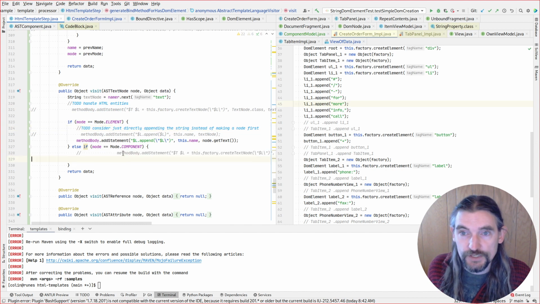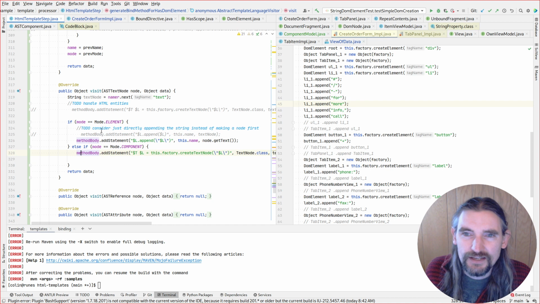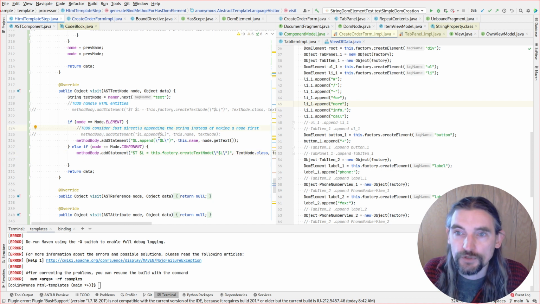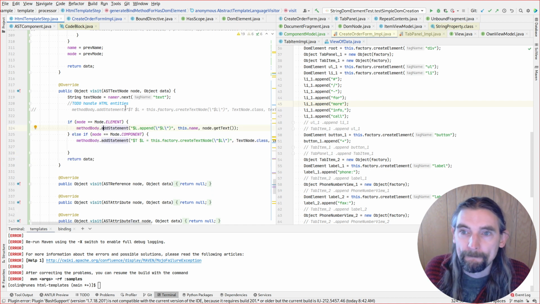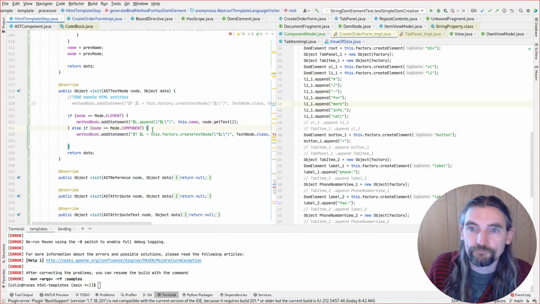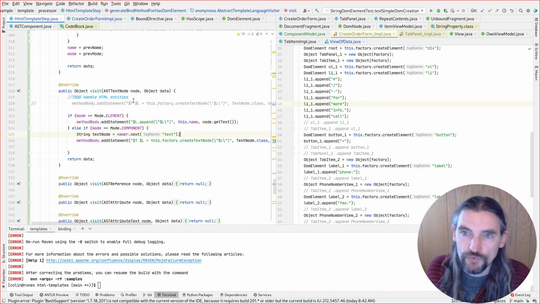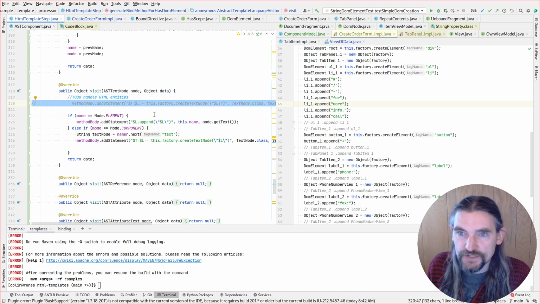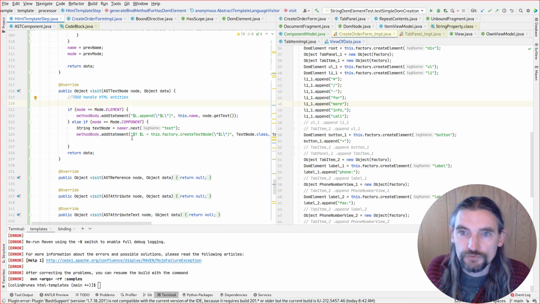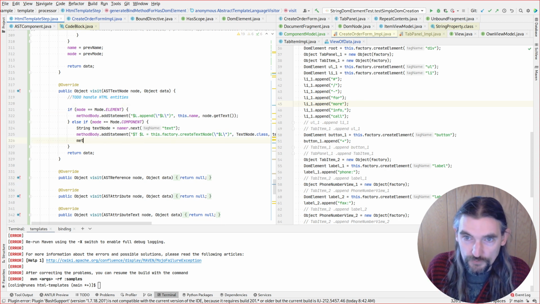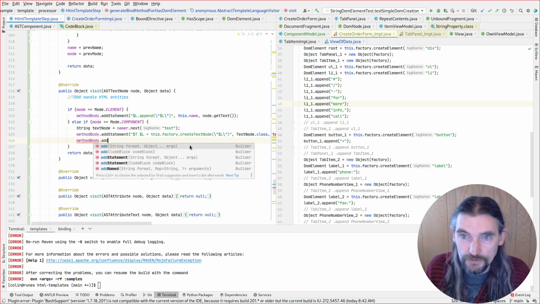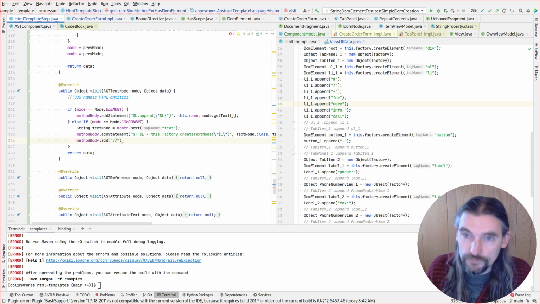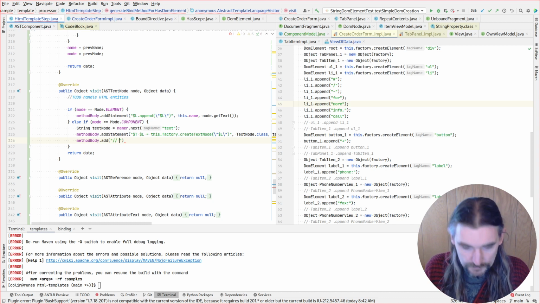Let's go ahead and leave that as we have it here. Kind of like that. We'll just drop the to-do and say that's the correct way to do it. We can always come back and fix it. So now we need a text node. We need to put, let's see, we already got the text node appended here. We need to say some kind of method body dot add. And then here's where it's going to be the literal for the parent.